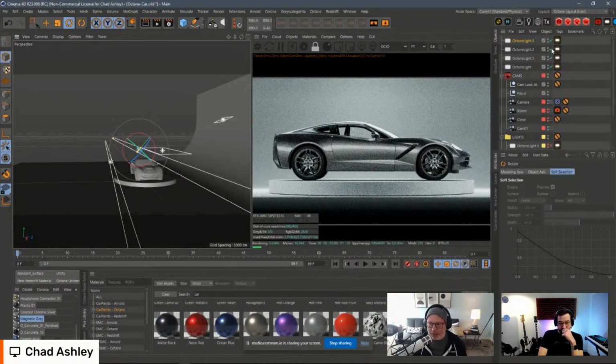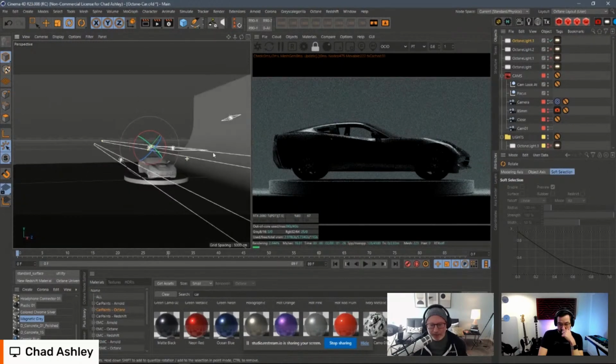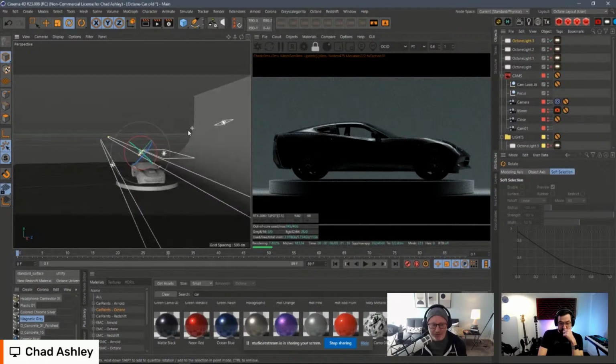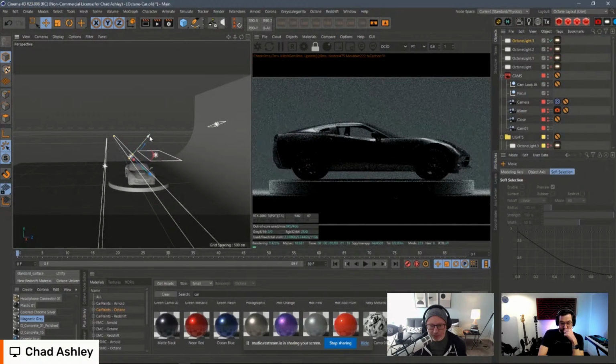And sometimes I'll isolate. So I'll just turn off all the lights but the one I'm working on. And by the way, I prefer simple shots like this. Even this is interesting to me, because it's a little bit different. It's a little bit more moody. I like moody. So, okay, this is what I was trying to do. I was trying to get that light to just cut down this roof line right here.